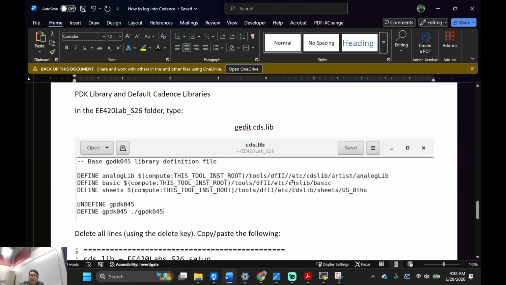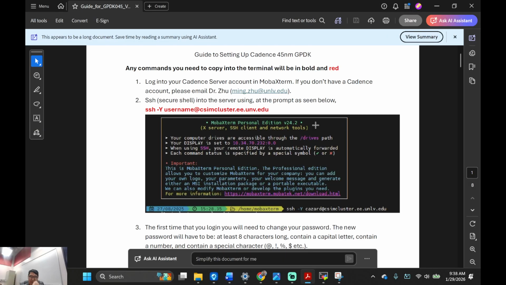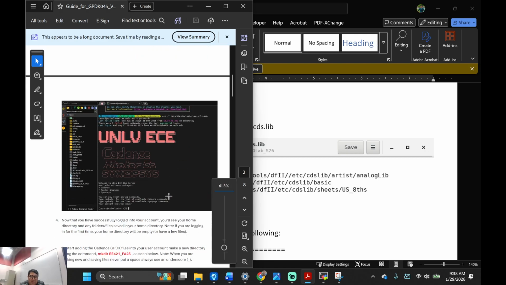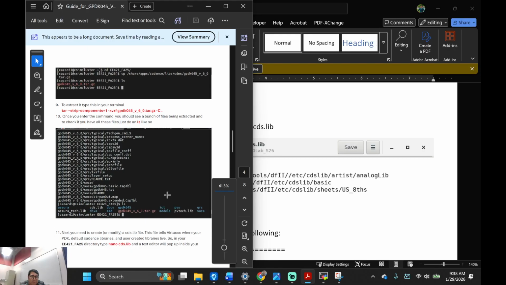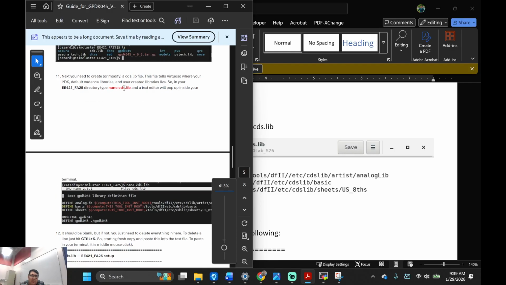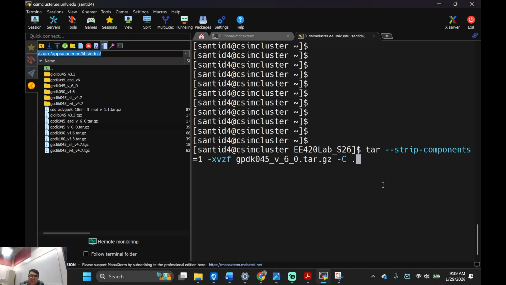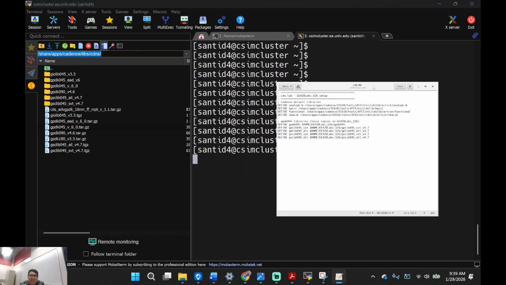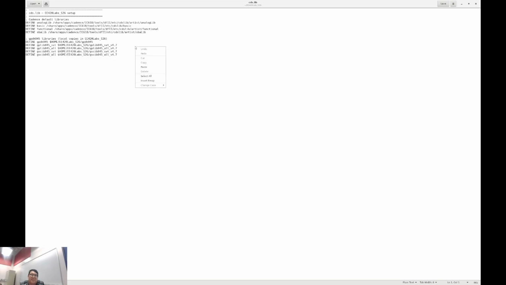Okay. Now the next thing Dr. Zhu does, but I don't like the terminal. Let me see what he does. He makes you use the Nano application, but I don't like Nano. I'm a gedit person. So if you want to do this, type in gedit, and you should get this window. Then it pops up. And boom. Bear with me because this is, oh no, it's so small.